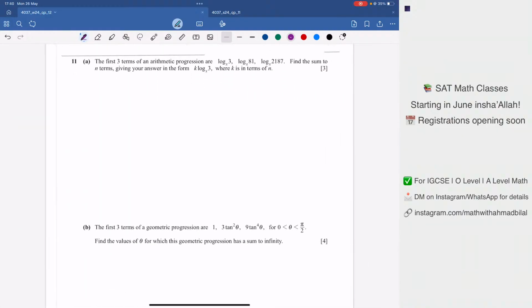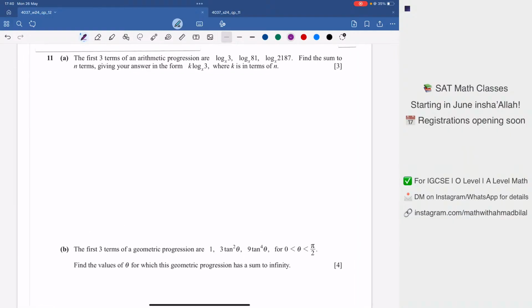Let's move on. That's the last question for this video. I'll do the second part of this, in which I'll do the rest of the difficult questions from this session. In this session, I've covered difficult questions from 2 papers, and in the next part I'll do the difficult questions from the other 2 papers, inshallah. That will be after Maghrib. All right, let's have a look at this now.